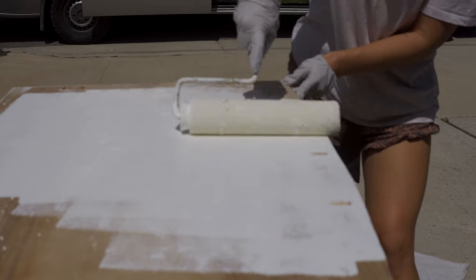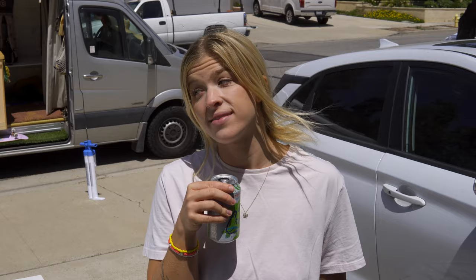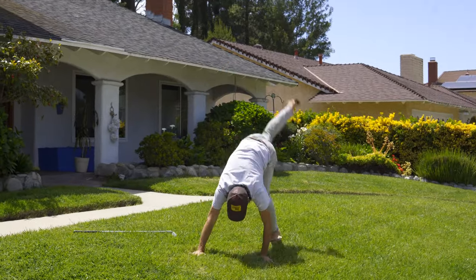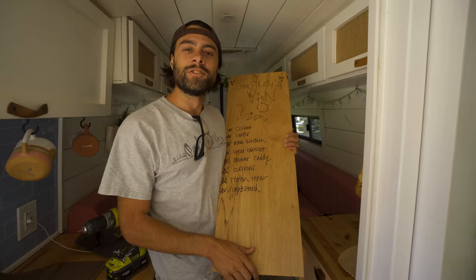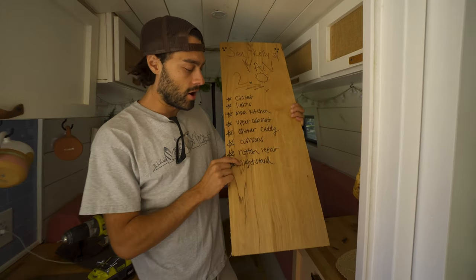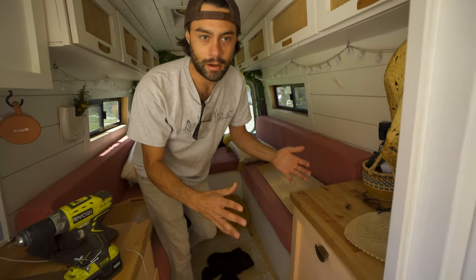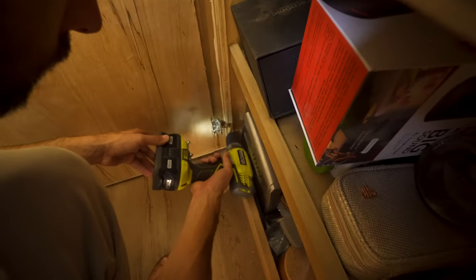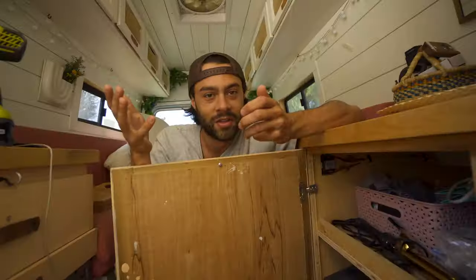Time to paint with the color 'Beach House' — because they've got a beach house on wheels! While waiting for the panels to dry, they tackle the nightstand off the checklist. On the outside it looks fine, but inside the Baja heat has split the support strut, leaving nowhere to screw in the hinge. The fix: cut off the broken piece and put in a new piece of wood. A quick fix they can knock off fast.